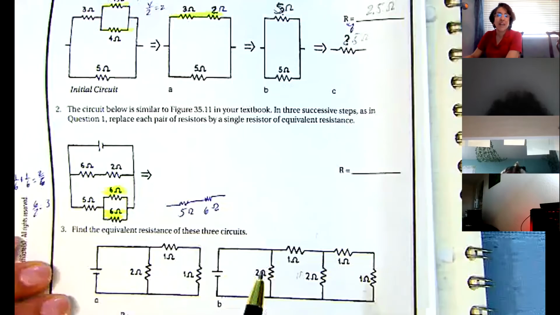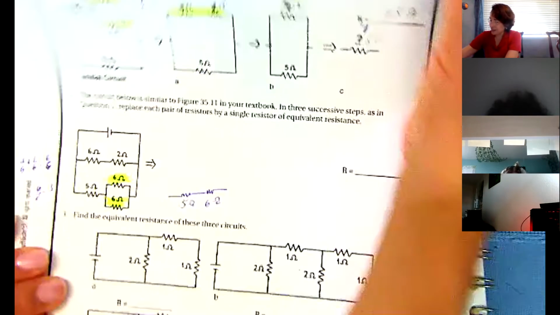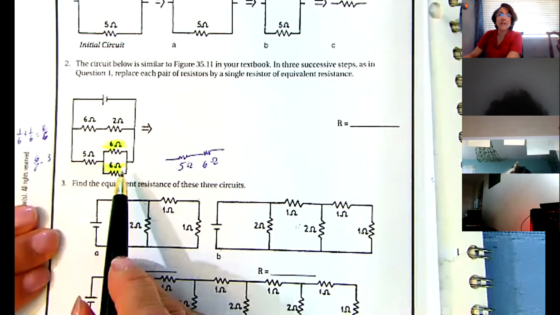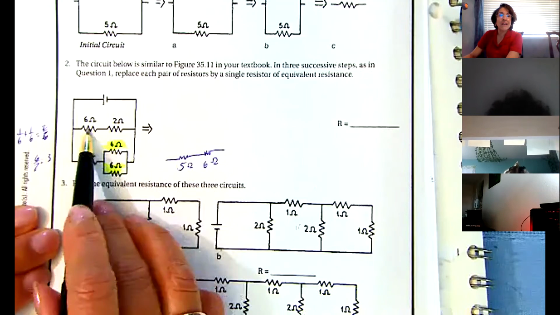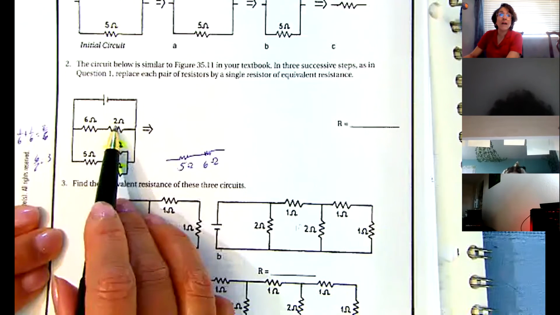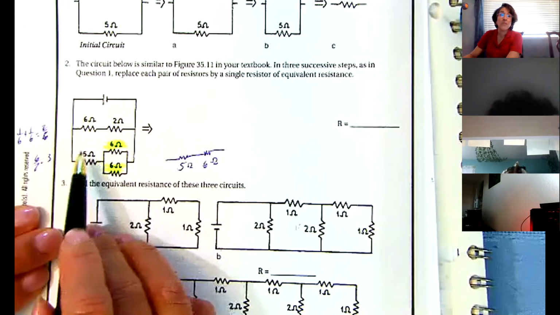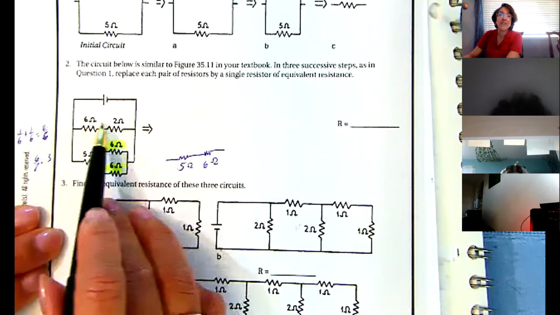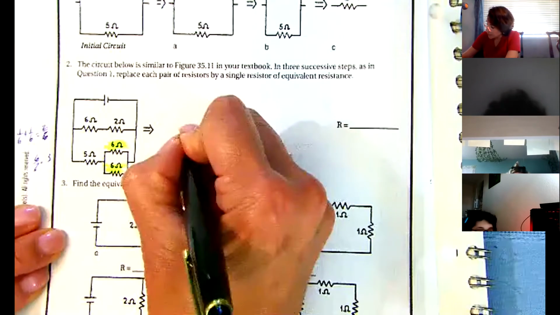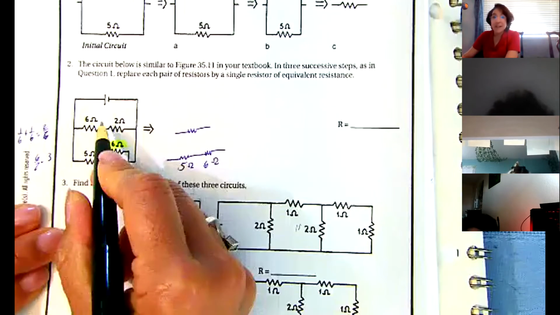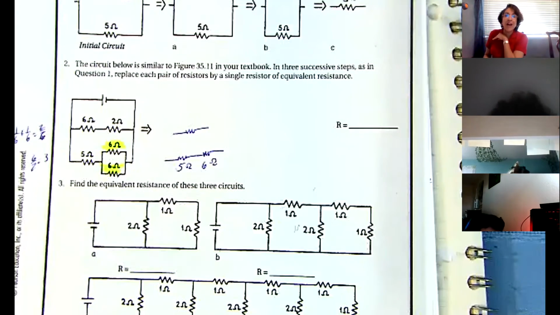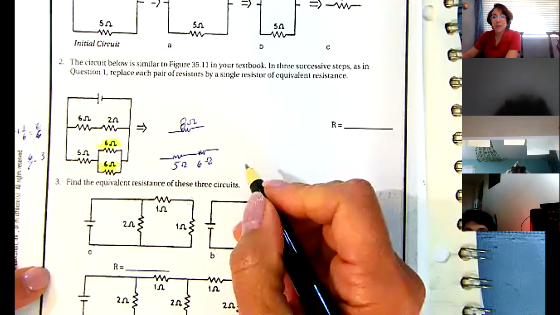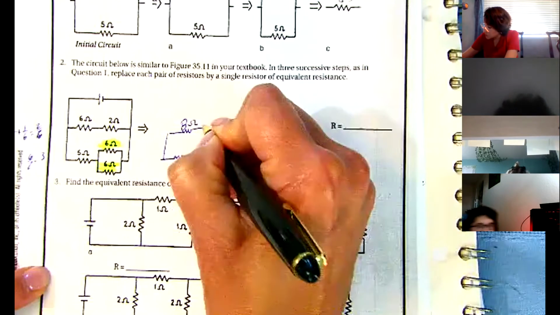What else did you see, Sergio? Because I cut you off. I also see that the 6 and the 2 is in parallel with the 5 and the... Okay, but before you say that they're in parallel with these, how are they connected to each other? In series. Exactly. And what do I do when they're in series? Add them. Good job. Which is what then? 6 and 2, 8. All right, good job. So I got 8 ohms here.